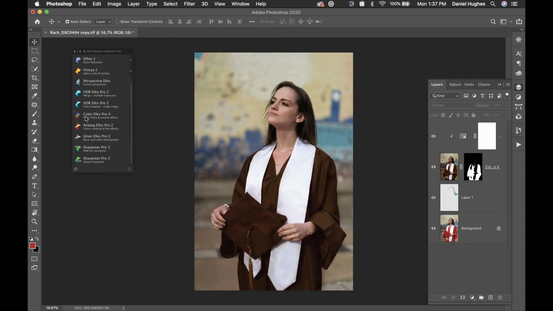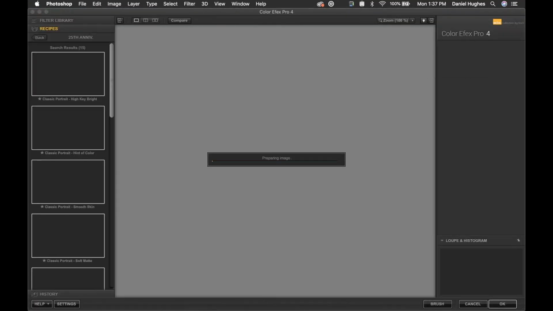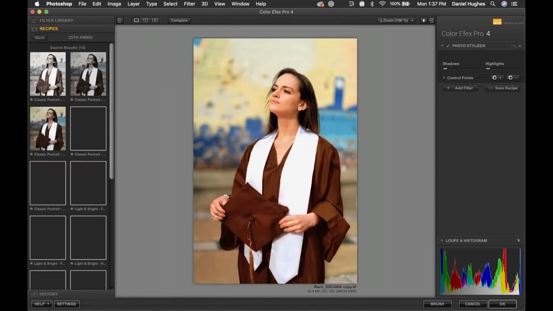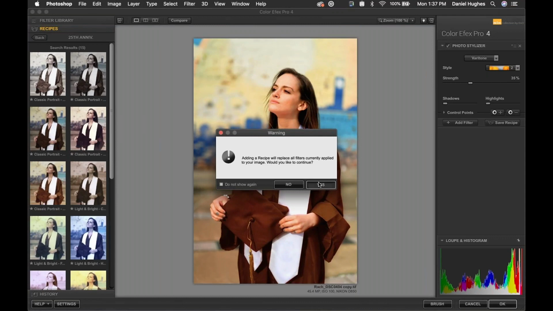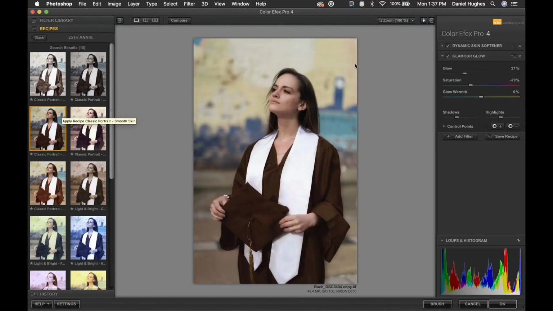And what we're gonna do, I'll show you that part in a second just to keep us on track for time. But I'm gonna click on Color Efex Pro 4. We're gonna click on the recipe. We're not gonna need to do much work because a lot of photographs, you don't really need to do that much, right? Some of them need to be highly transformed in certain situations, whether it's aesthetically or for creative purposes, or if it's just to correct issues that might have happened in the exposure or the creation of the image in camera. In this case, I'm pretty happy with the overall result, but I want to use the smooth skin recipe, and it's just going to apply a little bit of skin softening and Glamour Glow.